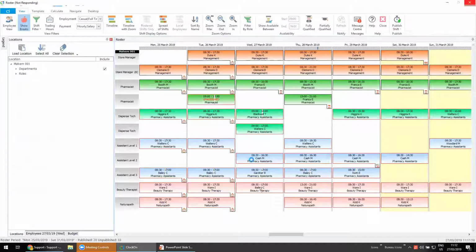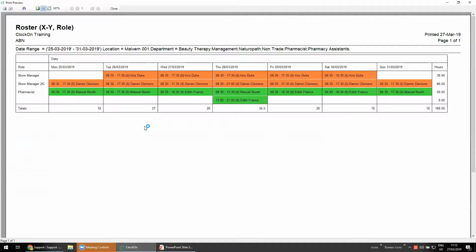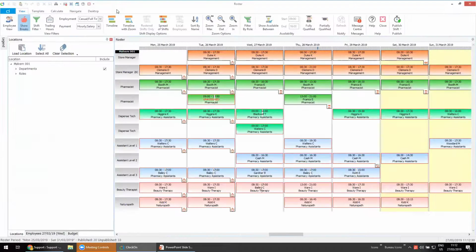So it's just building the report at the moment. Won't be a moment. So you'll see that only those shifts that are published are going to show up on the printed roster reports, and the ones that also you can use from the reports manager to email out to your staff.